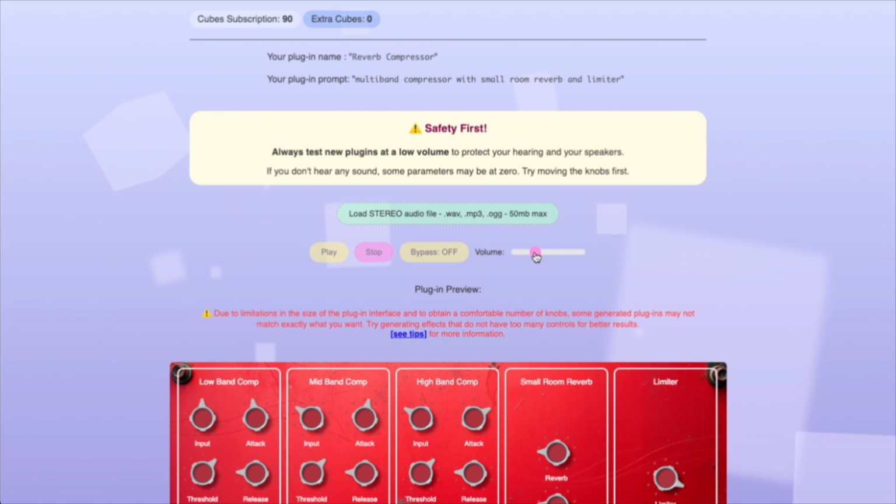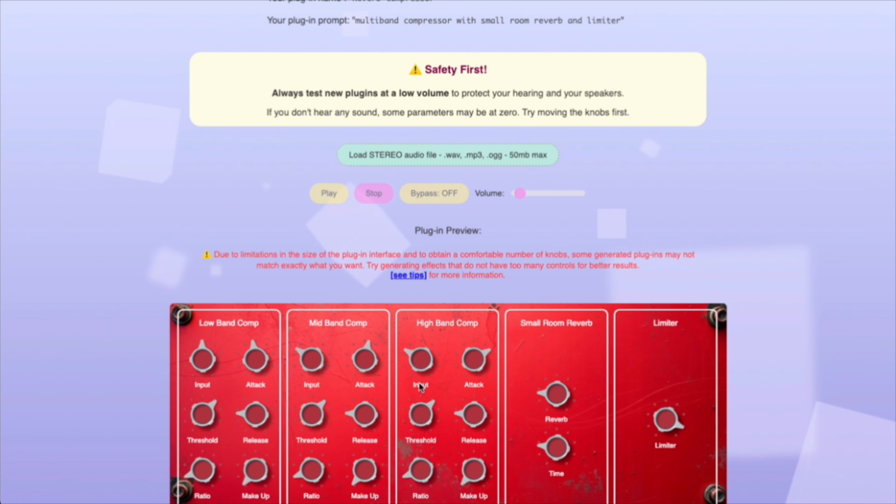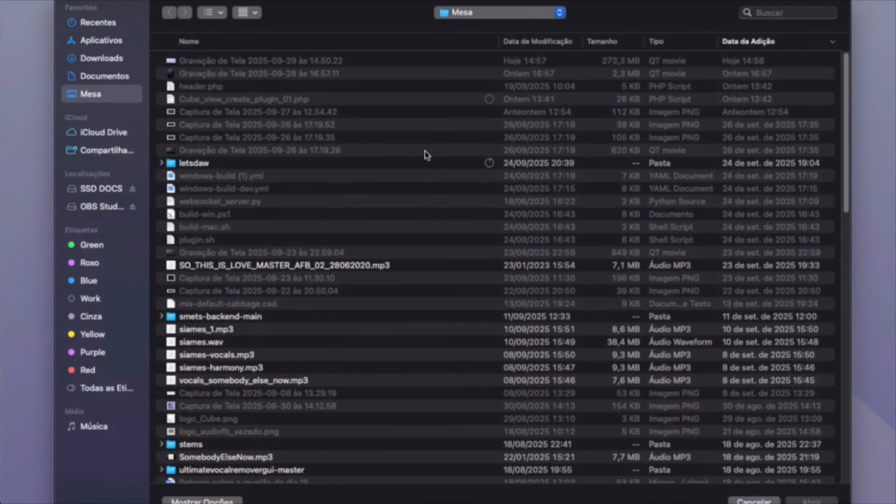So, lower your volumes before you test how your plugin is working, because the created parameters might be at maximum, or the parameters create a point where the audio can get very loud. So consider lowering the volume of your master volume, or the volume of your monitor before you test how your plugin turned out, right?